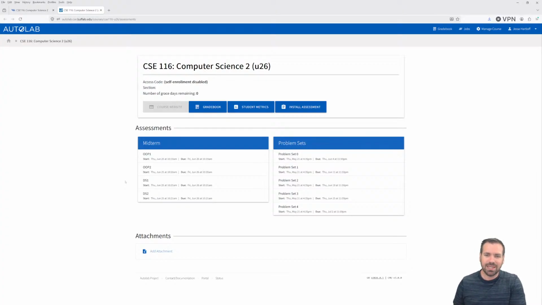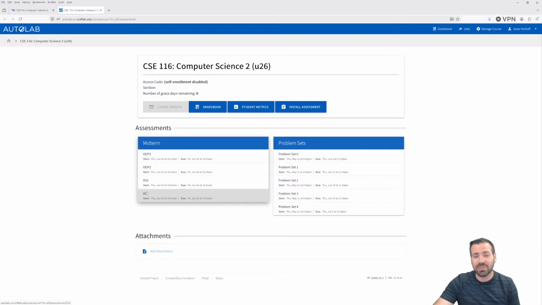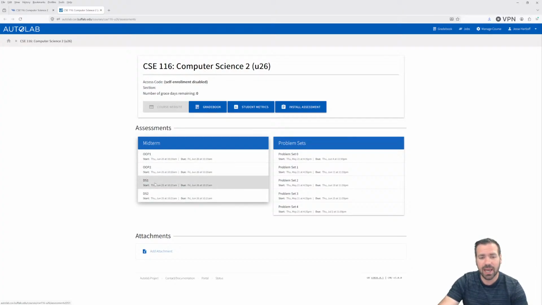The final exam, if you do need to take it, has the same structure as the midterm. But say you passed OOP 1 and failed the other 3 traces, that means you're done with the OOP learning objective. When you go to the final exam, you don't have to take either of the OOP traces, but you do need to take the data structures traces because you need to pass one of those in order to pass the course.